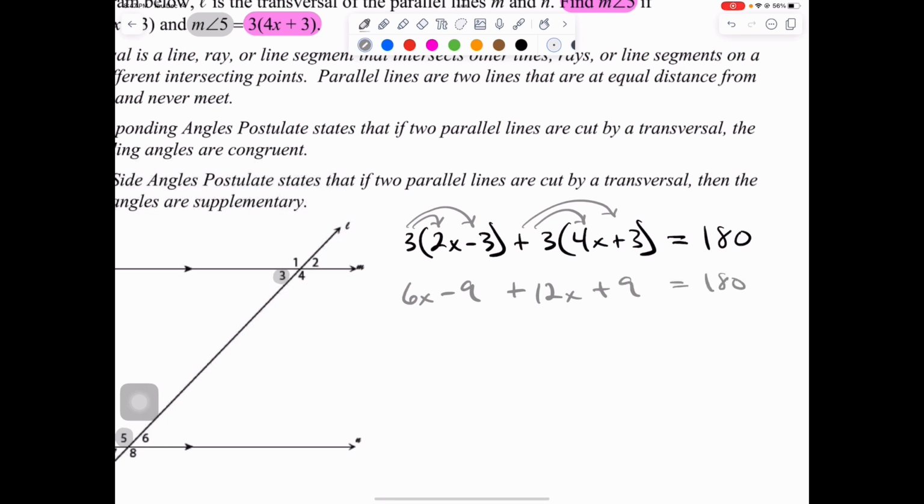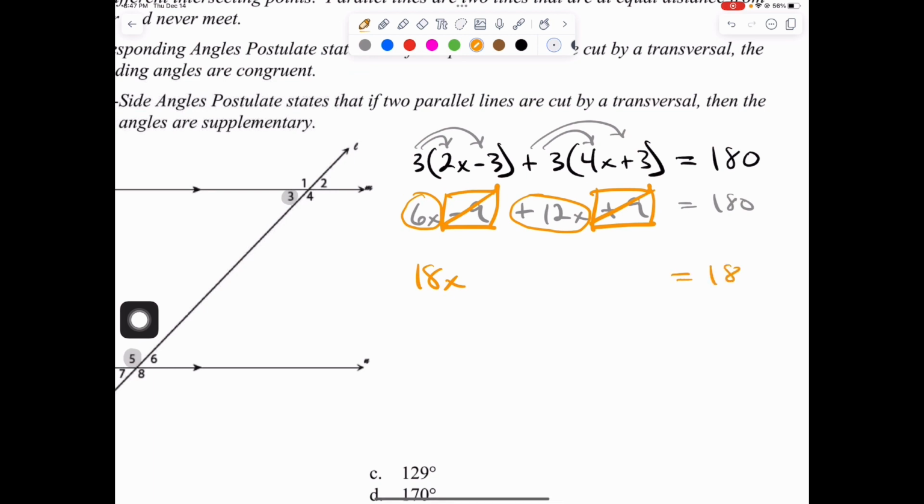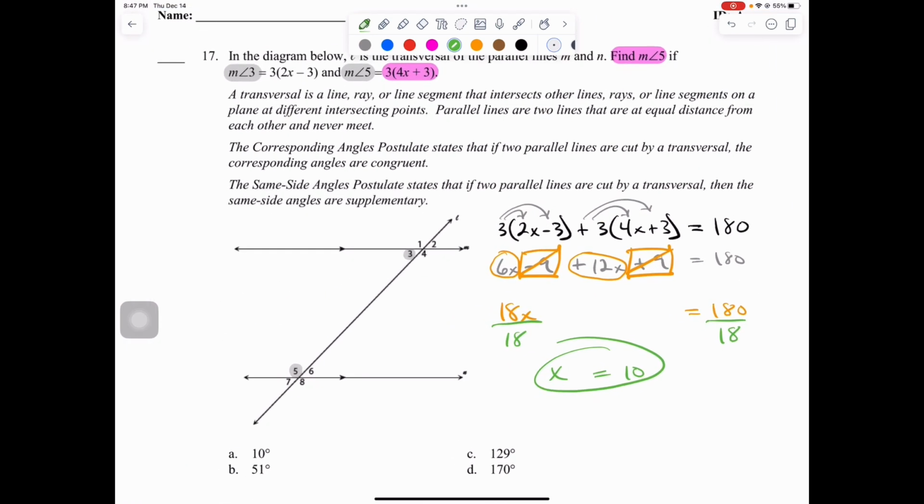Set that equal to 180, very similar to the one we just did prior. Yes, we need to combine like terms. 6x can be combined with plus 12x, and if I had 6x and added 12x, I now have 18x in the pile. I will box my negative 9, and I will box my plus 9, and just like above, if you owed me $9 and you paid me back $9, you don't owe me anything. Set that equal to 180. Yes, we will just simply divide each side by 18. Wonderful work you guys are doing. Incredible. X equals 10. No, that is not our answer.